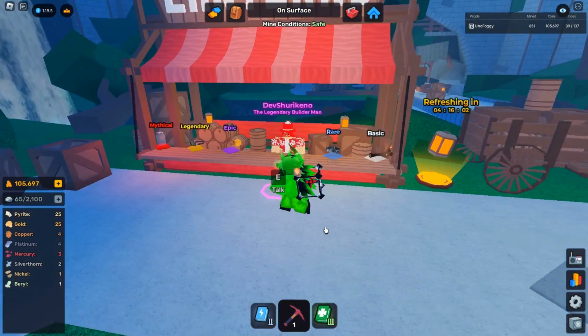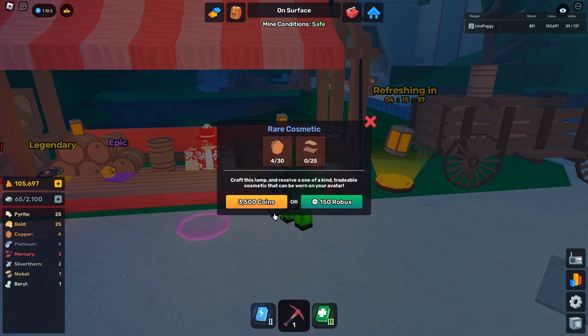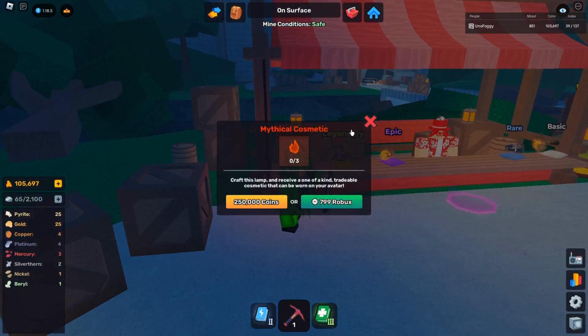You can also get things like lanterns. I believe these make it easier for you to see. However, I'm pretty sure these are purely cosmetic, and as you can see there, it literally says rare cosmetic. It will cost you some ores as well as coins, depending on which one you get.